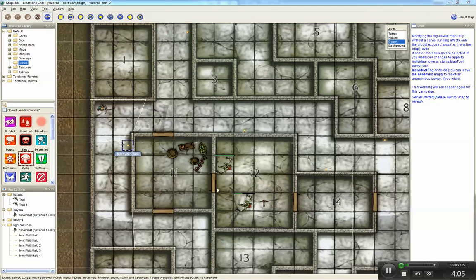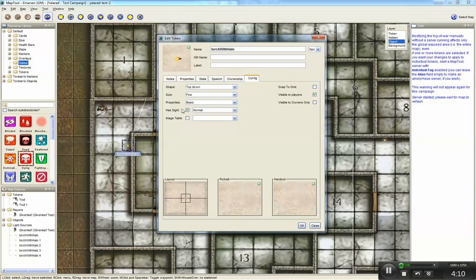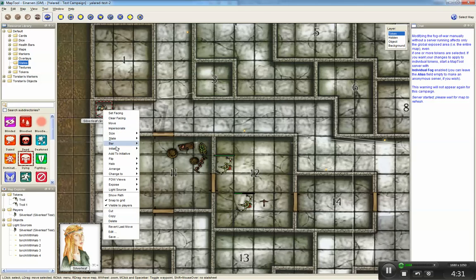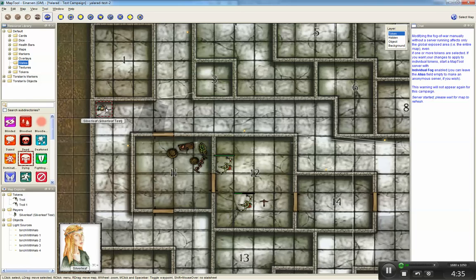Interestingly enough, to make it work, you actually have to set the object as having visibility. Here, I'll show you. You have to have sight. So apparently torches have to have sight before they work. And visible to players is probably important too. So with the light, that allows Silverleaf here to see things even if Silverleaf doesn't have a light source. So here, let's go back to token layer, select Silverleaf, and we'll change Silverleaf's light source to basically nil.